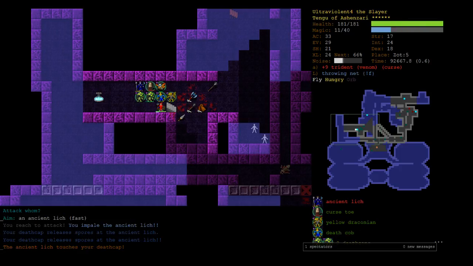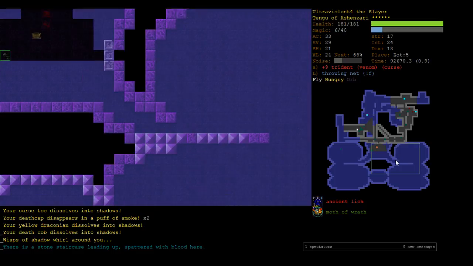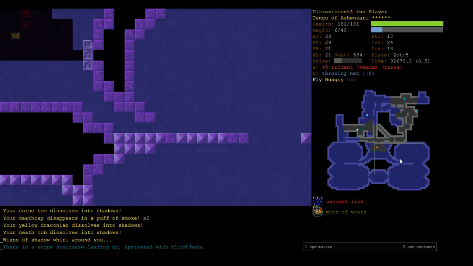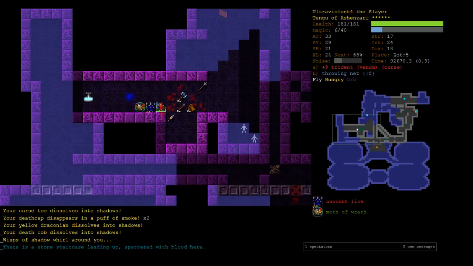The number of these enemies that are ending up out here makes me think that there's almost certainly going to be at least one permanent teleport trap in there. Let's take him back upstairs.